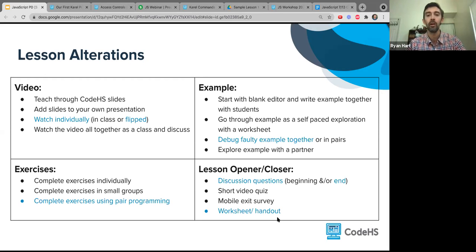There are some open-ended projects or exercises. So for the exercises, you could have them in small groups. And then after a certain amount of time, they rotate and provide feedback. So that's kind of a fun way to just get a little more interaction between the students. So yeah, so there's that sample lesson.